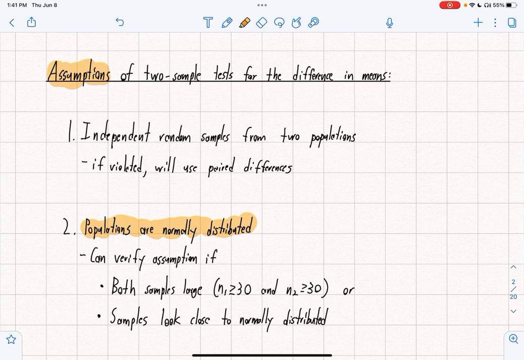Or we could just simply look at our data. We could create some plots. So we could look closely to see if it's normally distributed. Think about making, for example, a histogram. If we make a histogram of our sample, we would just look, okay, does this look about normally distributed? Right? If we made a histogram, of course, we're just looking for something that resembles somewhat of a bell curve.